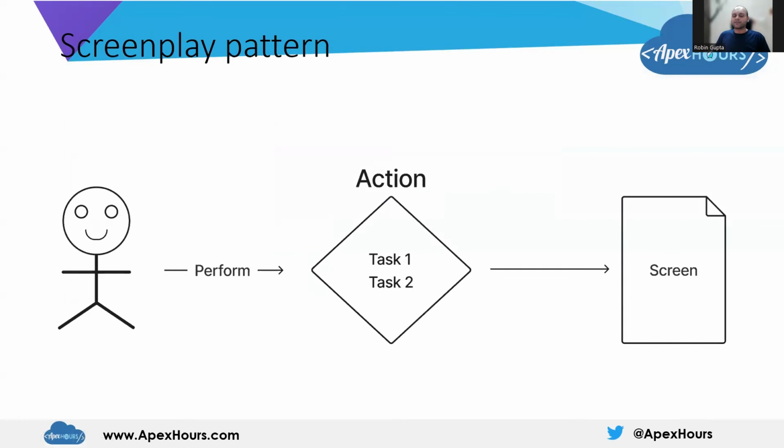The second design pattern for UI test automation is the Screenplay pattern. Now, this is a slightly different paradigm as compared to the page factory design pattern. Here, we have an actor who performs an action composed of a few tasks on a certain screen, just like an actor, as part of a screenplay, would perform some actions on the stage. So this provides a very good readability to the test case and also breaks the complications of UI test automation into very small fragments which can be optimized as per the use case.